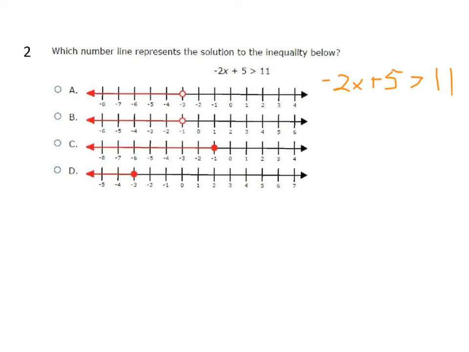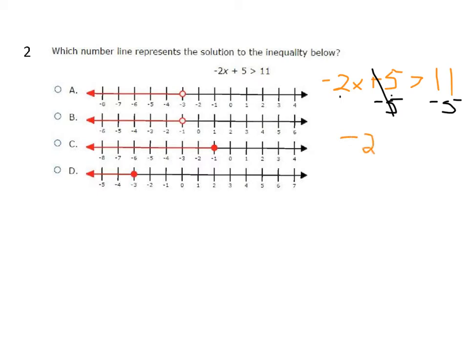This problem is similar. It's just that when I'm done solving, I have to show the answer on a number line instead of just x inequality a number. So here I just rewrote the problem. I'm going to have to solve it for x. So I have the -2 and the 5 that I need to move from the x side. And so I always move the number that's being added or subtracted. That's a +5. So the opposite of that is to subtract 5 from both sides.